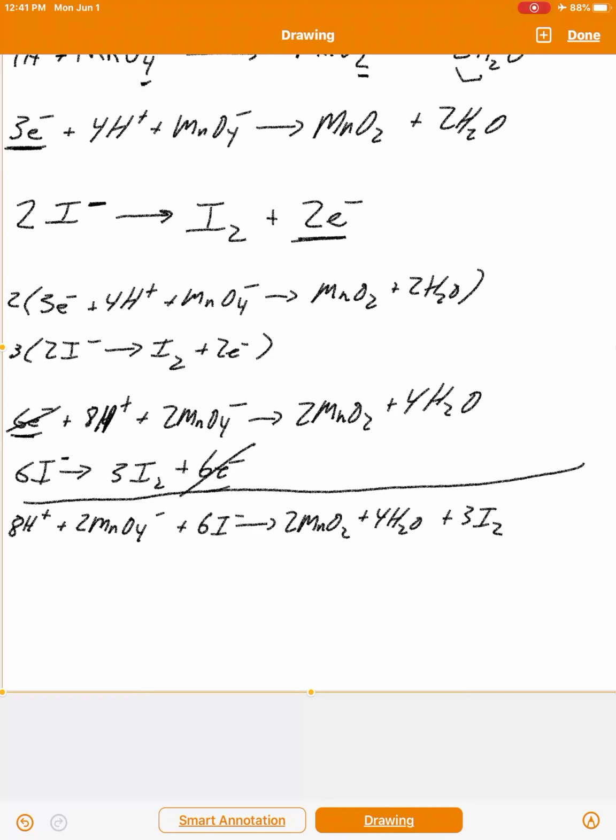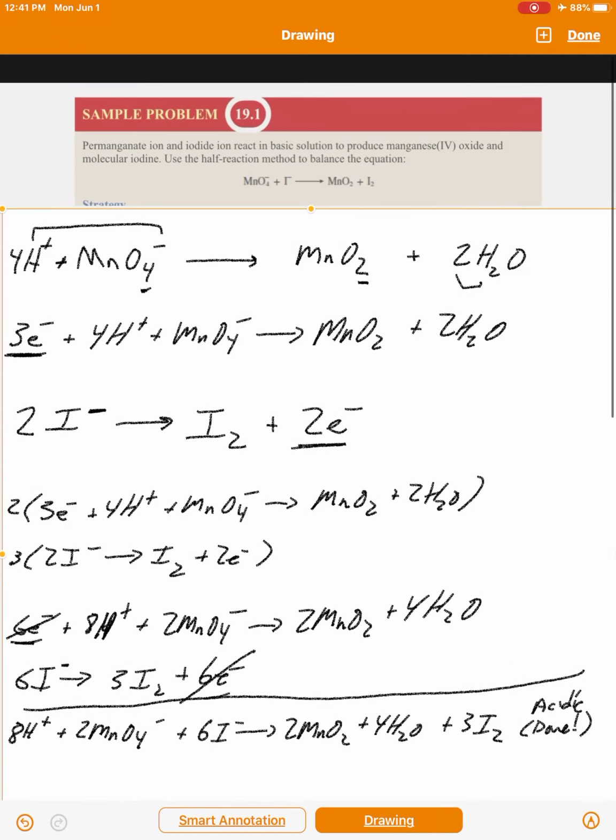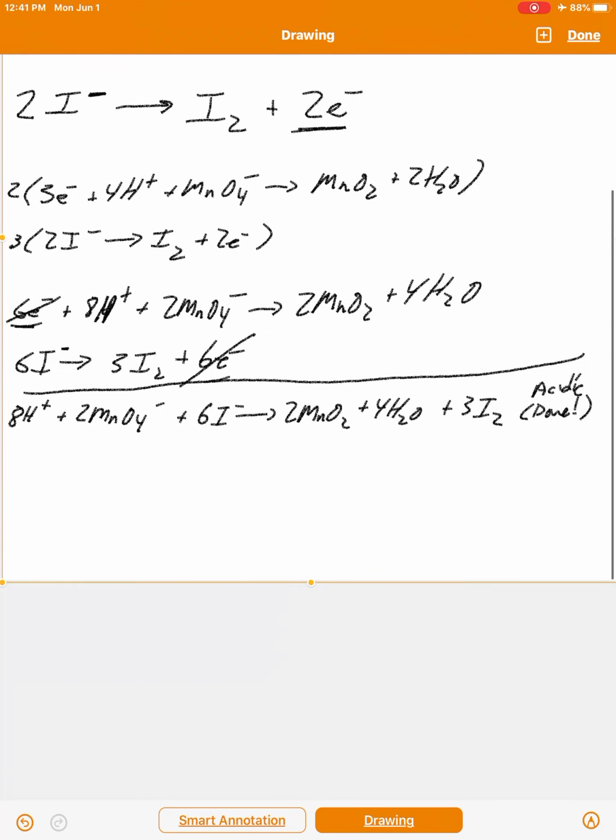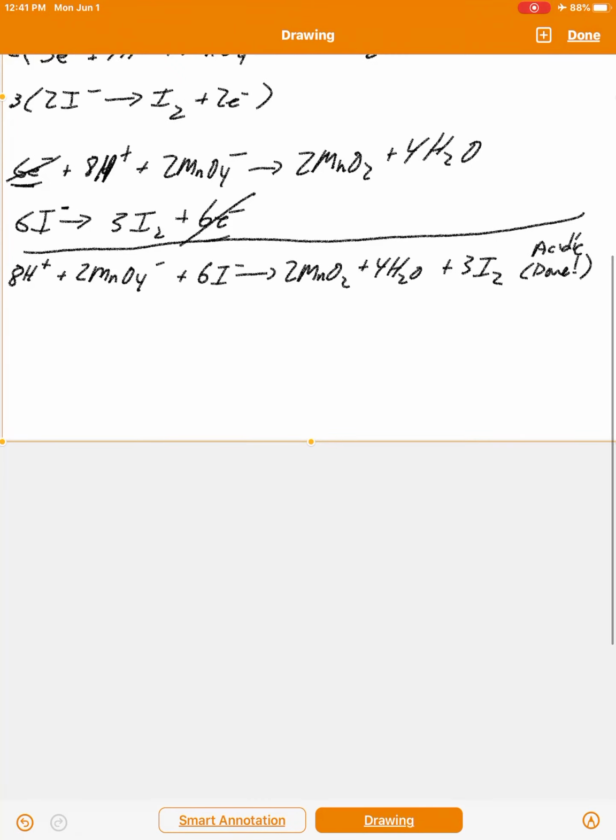Okay, everything's balanced. You could add up all the charges and everything. There's a total of 8 negatives on the reactant side plus 8 positives. No charges on the product side. If this were acidic solution, we'd be done. But it's not. It says in the problem that this is in basic solution. So we have one more step to do. And here's what you do. You add to both sides the same number of hydroxides as you have hydrogen ions. So you see how you have 8H plus? You add 8 hydroxides to both sides. Because it says it's in basic solution. Basic means you've got hydroxide.